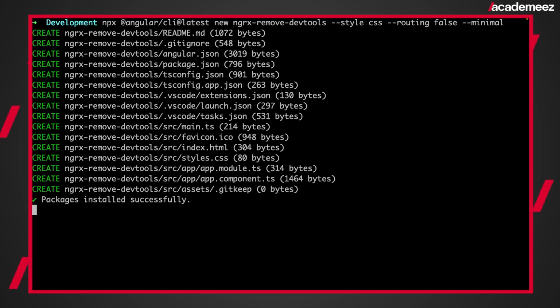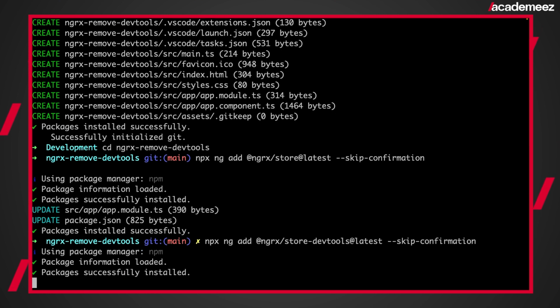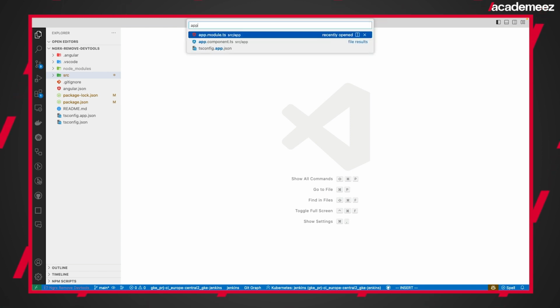Are you using Angular with NGRX for state management? If you are using NGRX, you are probably also using the NGRX store-devtools package. Let's populate our state with some example data and then inspect that data using the Redux DevTools extension.